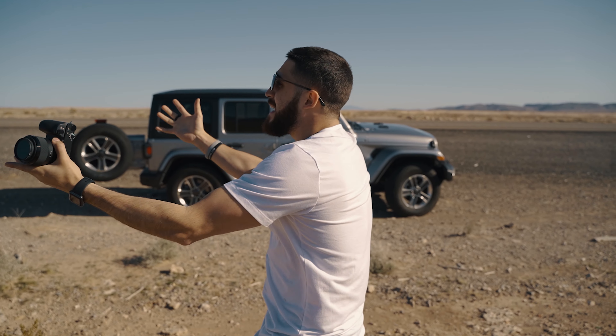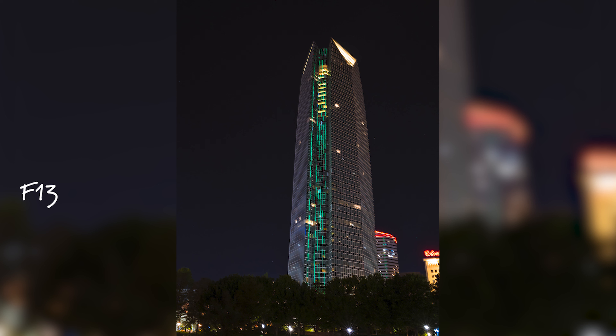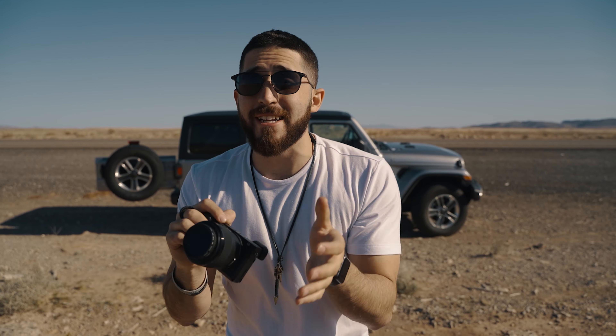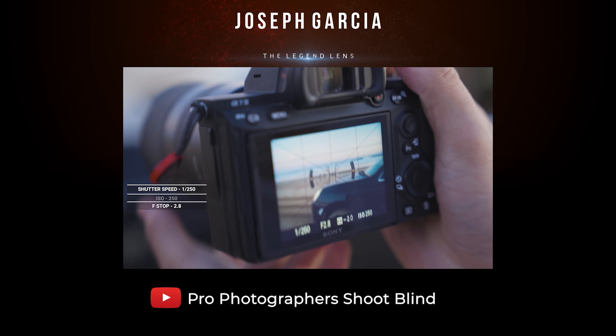This is actually a terrible time to shoot, but the best thing I would say is to go out and shoot regardless. It doesn't matter what conditions you have — go out and shoot. You will learn while you're on the job. If you shoot in the dark all the time, just do everything we did backwards: instead of a higher aperture, shoot at a lower aperture; instead of a lower ISO, put a higher ISO. Know those things inside and out so you can adjust. If you want to see some really cool stuff on how some of my friends do this just in their heads, watch this video right there — these guys are professionals and they were shooting blind.